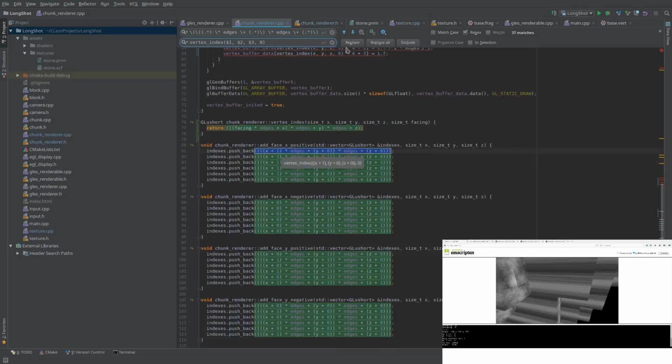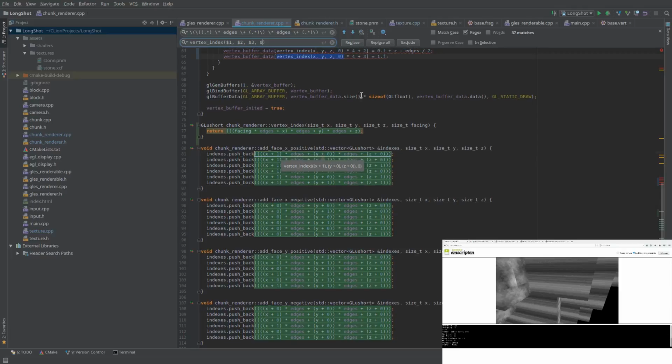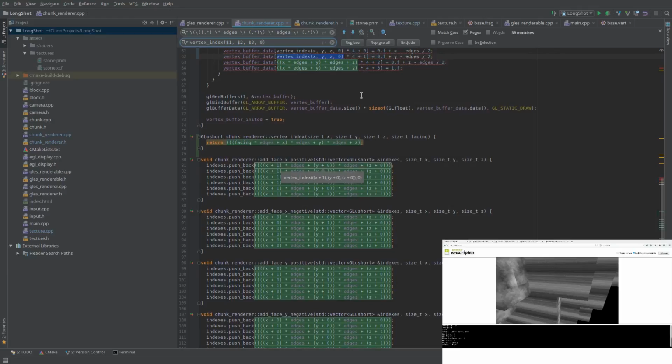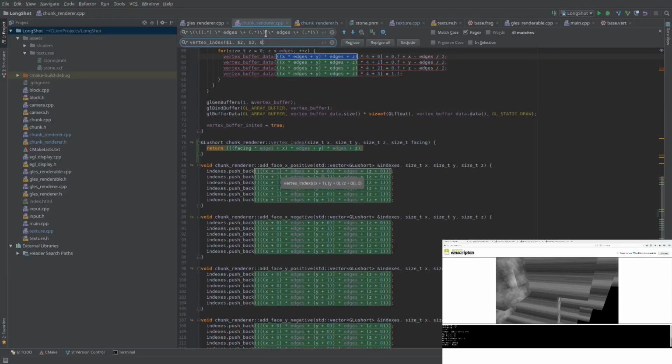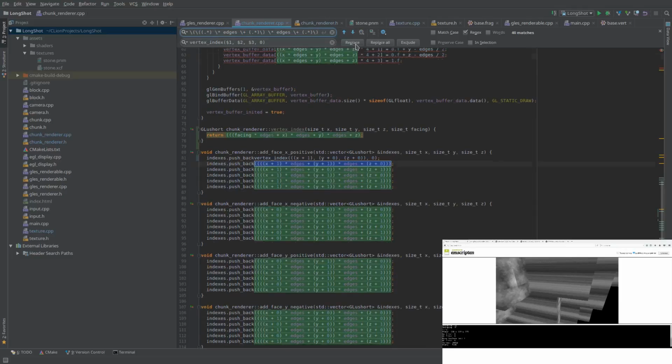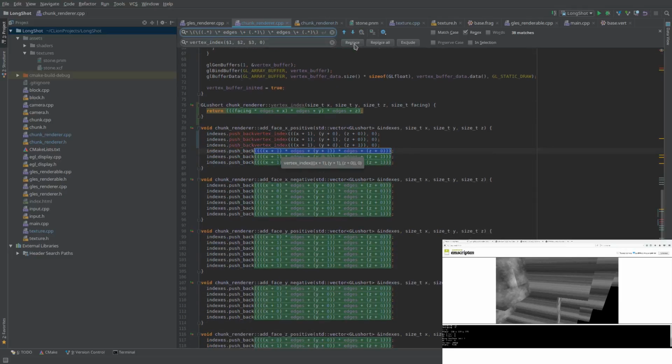And this is going to be vertex index x plus 1, y plus 0, z plus 0, and facing 0. Looks like we're capturing a space or a parenthesis that we might not want to catch, but that's going to be really hard to avoid. Yeah, we'll have to work our way back through that and correct it in a moment.